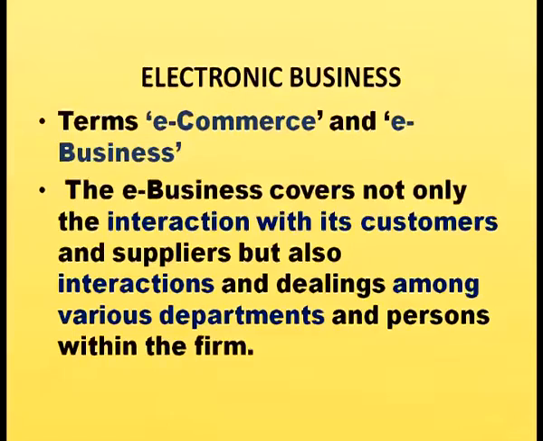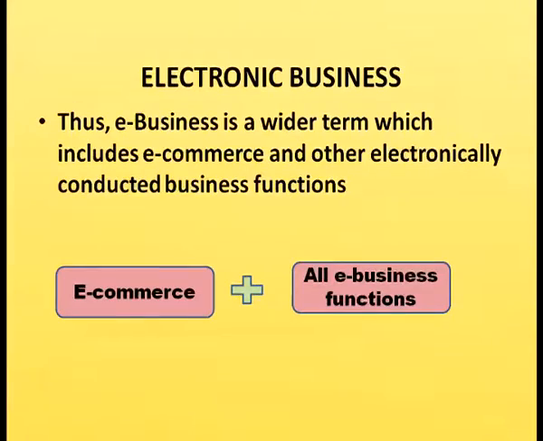E-commerce and e-business. E-business covers not only the interaction with the customers and suppliers, but also interactions and dealings among various departments and various persons within the firm. That is, e-commerce and all e-business functions can be included under electronic business. E-business is a wider term that includes both e-commerce and other electronically conducted business functions.